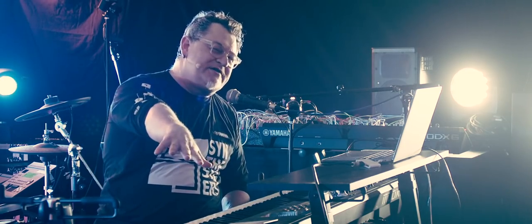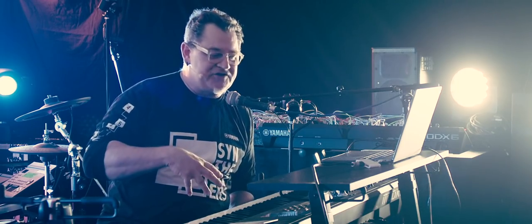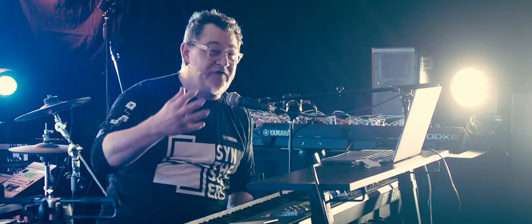Now, what I want to show today are just some of the things that I love about this instrument. I think you're going to see a lot of live performances, and those are awesome, but I think it's helpful, especially for people that may have purchased this instrument, to have an idea of some of the cool things that you can do with it, some of the cool little shortcuts, especially for editing.